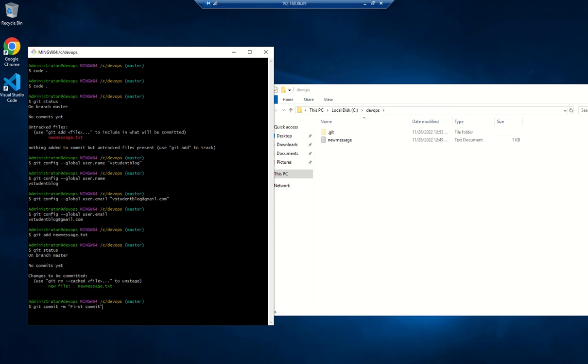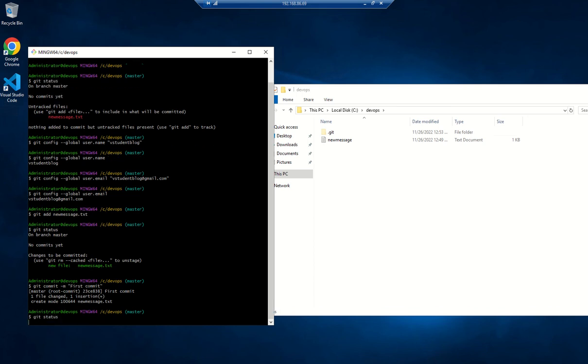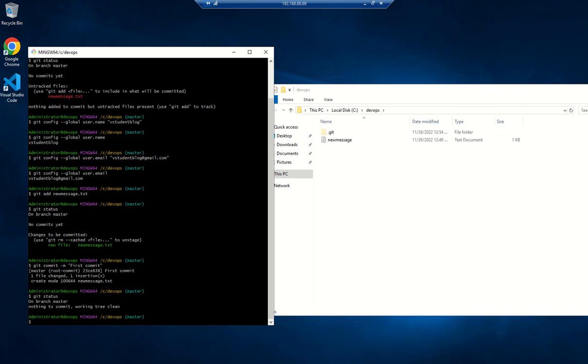Just press enter. Now we can see created mode 100644 new file.txt. When you run git status again, there is nothing to commit, working tree clean.